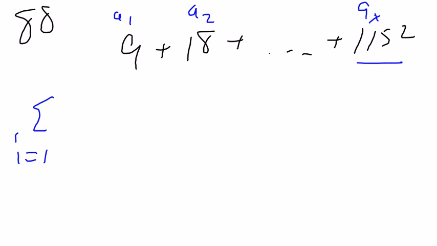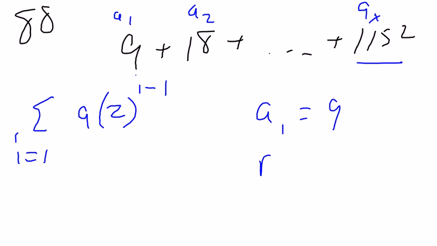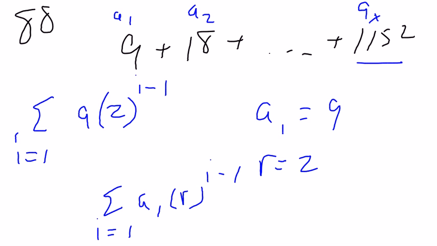put it into this, that x will be right up there. Actually, it's going to be not quite x, but we can at least figure out what that is going to be up there. Because the rest of this is easy. This is going to be 9 times 2 to the I minus 1. Because the formula is A1 is 9, R is 2, and the formula is A1 R to the I minus 1. I equals 1. So we just need to figure out which term this is, add 1 to it, and that's the number that goes here.